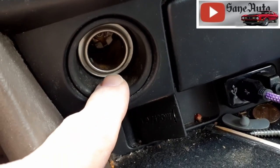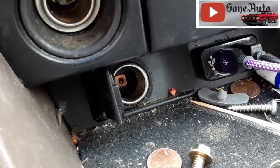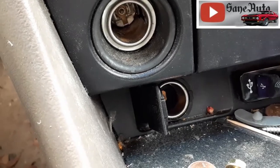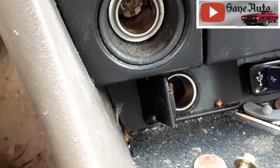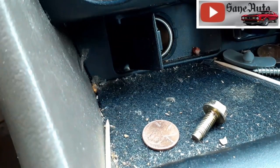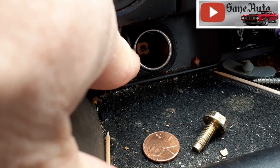Where the problem usually comes in is if you pull this door open and you're using this power outlet for anything, like maybe a heated seat cushion, which I unplug when there's nobody sitting there. But if you don't close this door up, the first time you hit the brakes, either a screw or a penny or anything will shoot right down in that hole and short out the fuse.